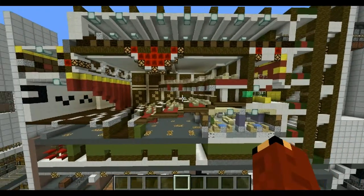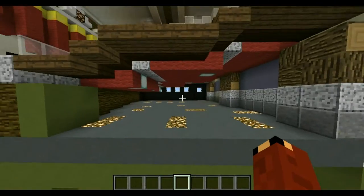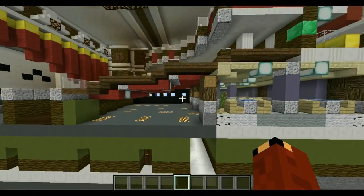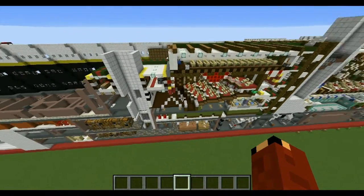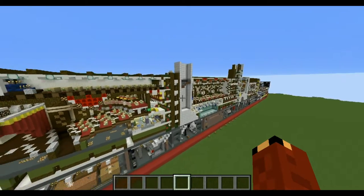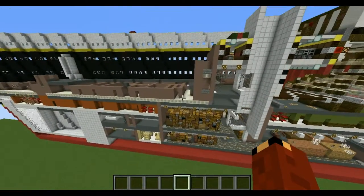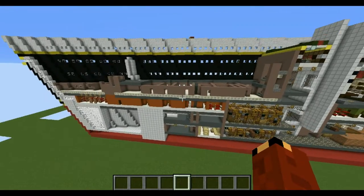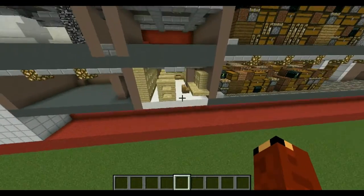And here's the theater. This is the theater, and this is what is under the theater. Not very creative there. I don't know. I lapsed. But then the church is up there. So much stuff in the world today. There's the cargo hold. And here is crew areas and the mailbox right here.